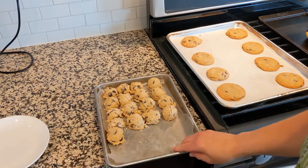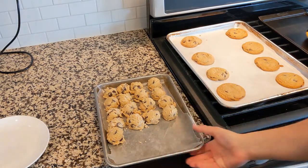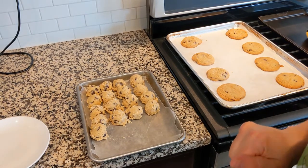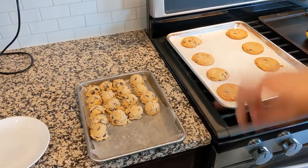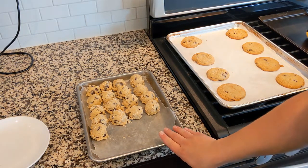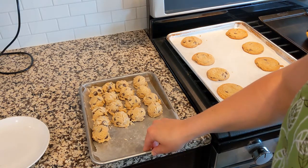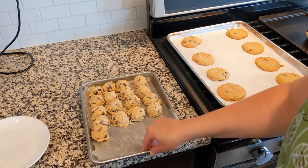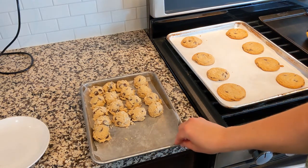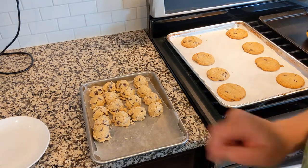Or if you're gonna put them in the freezer, just make sure that it's an airtight container or a Ziploc bag. And then I'm just gonna leave them out for about 30 to 40 minutes until they're closer to room temperature before I bake them on Friday. And if you're doing them from the freezer, I would thaw them for probably close to 2 hours to make sure they're up to room temperature. So if they're coming from the refrigerator, 30 minutes to an hour. If they're coming from the freezer, closer to 2 hours. Let them thaw and then bake them.